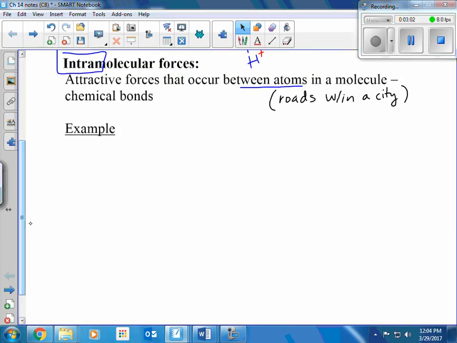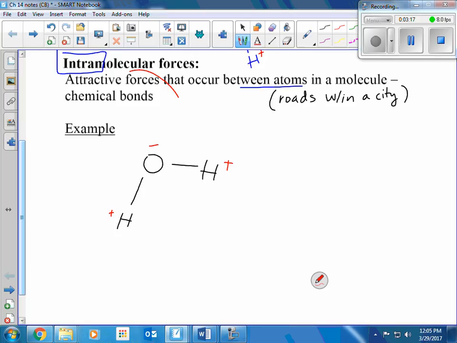An example that I have here, we could use water again, which would make the most sense because I used it in the last example. And this is, again, slightly positive, slightly negative, slightly positive. That's not going to change. So the intramolecular force is this force. What is that force holding that oxygen and hydrogen together to make the molecule of water? Where the intermolecular is the forces between the molecules. So we'll be studying more of that in this chapter.